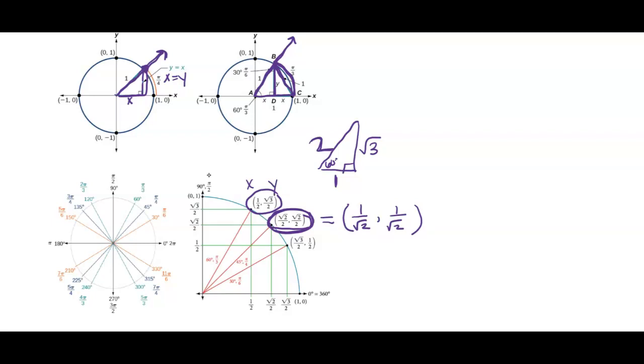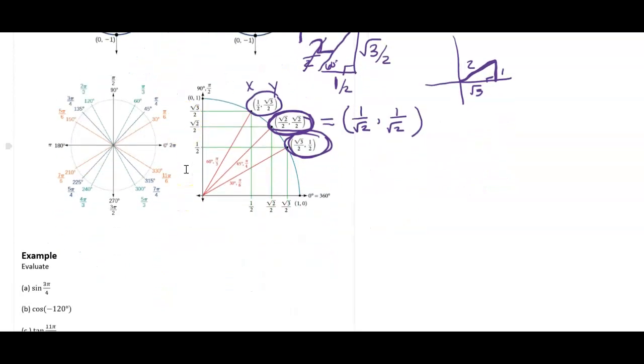The other way you can think about this is if you divide all of these by 2, since it's all a similar right triangle, then you would get your radius of 1, and then you will notice that this is your x and this is your y. The 30-degree is not in the diagram, but it's the exact same triangle, just flipped, with the leg being the other way. So notice your x and your y are just flipped when we have pi over 6, or a 30-degree angle.